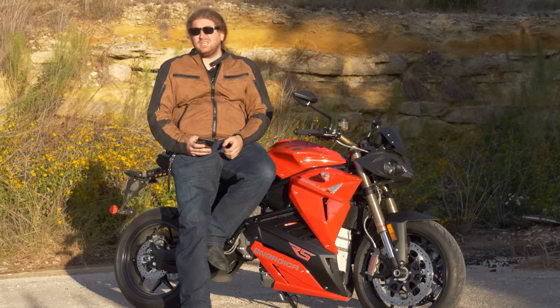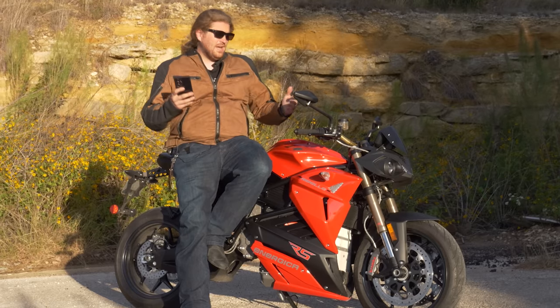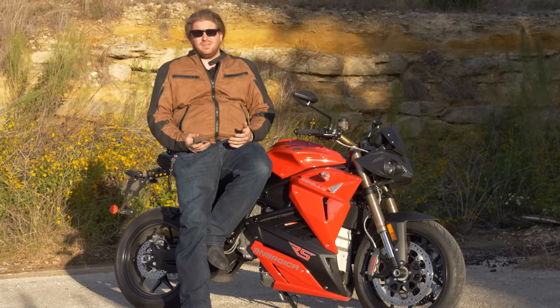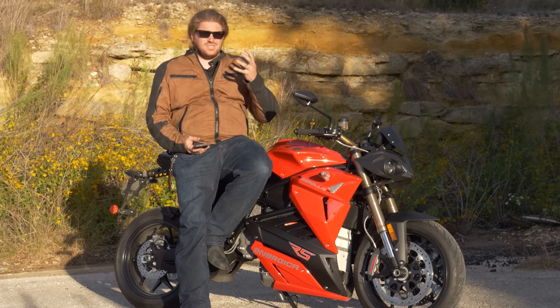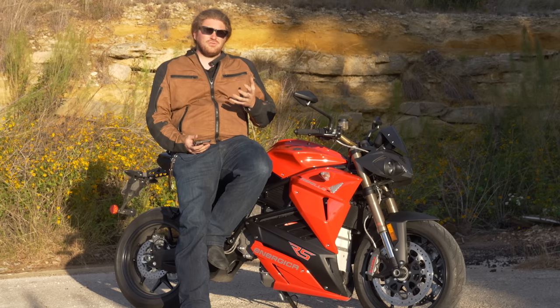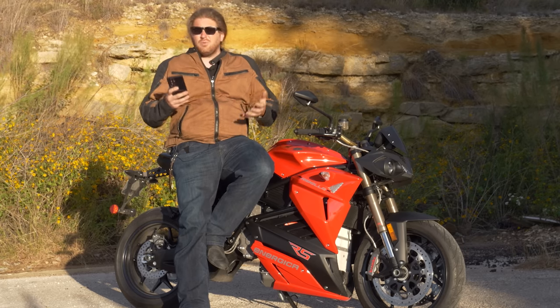Honestly, it really does not feel like a battery on wheels, nor does it feel lifeless. This thing has a lot more personality than I would have thought. It seems to me that it's really just the Zeros that are the lifeless versions of the electric bikes. All the other ones seem to have a lot going on.